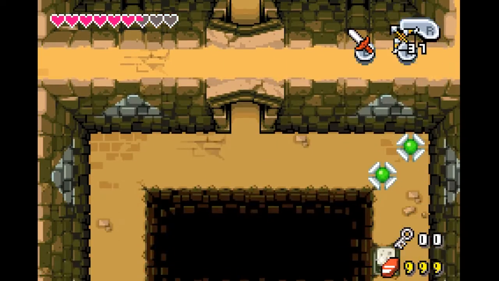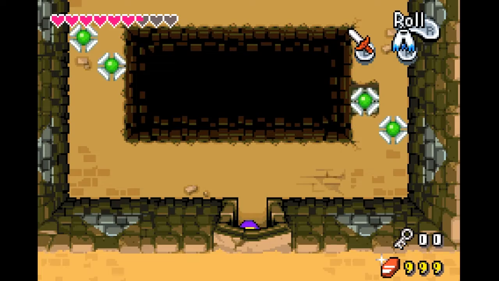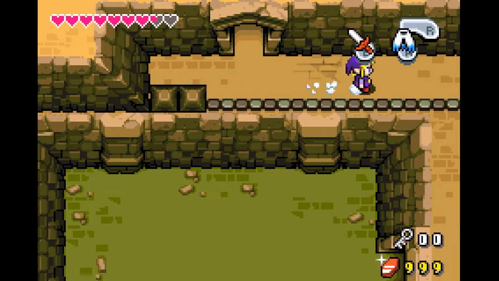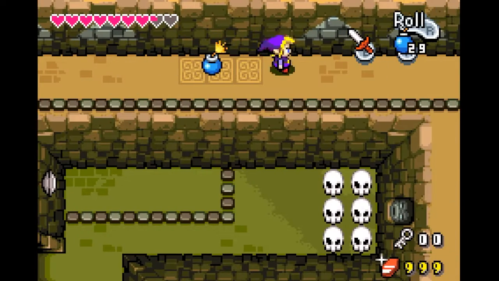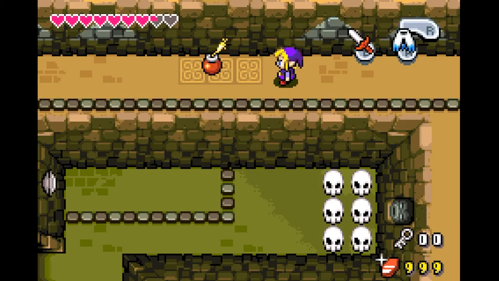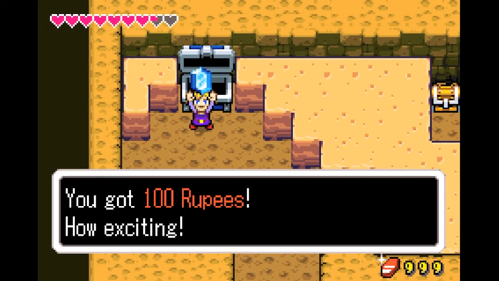Okay, so there's still one more thing I can get here. Wait, can I jump over these? Oops. I can, okay. Man, having the rocks cape early on is amazing. This doesn't seem suspicious at all. Okay, so for the longest time, I actually never thought to bomb this wall, which is kind of funny to me. And this is where you're supposed to get the item.